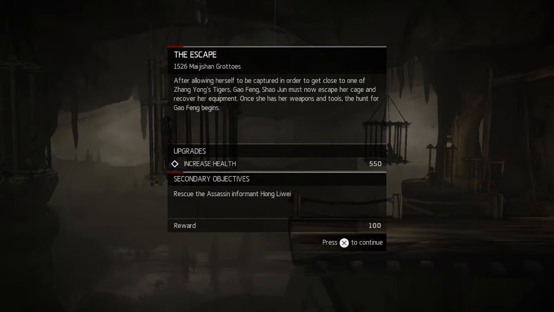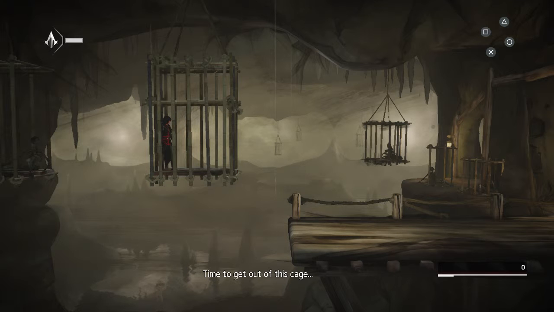The escape, 1526. Okay, after allowing herself to be captured in order to get close to one of Zhang Yong's tigers, Gao Feng Shanju must now escape her cage and recover her equipment. Once she has her weapons and tools, the hunt for Gao Feng begins. Okay, so the first mission with increased health. Objectives: rescue the assassin's informant Hong Li Wei. Okay. Time to get out of this.